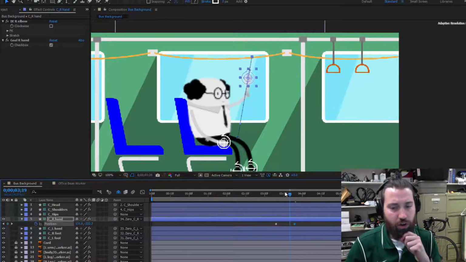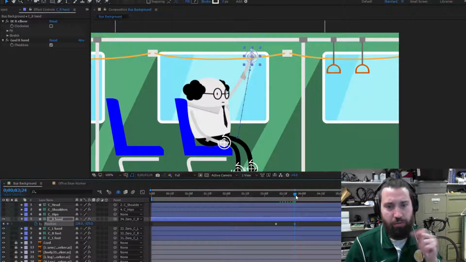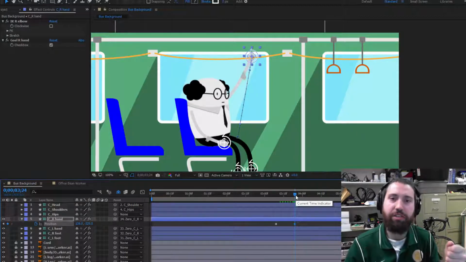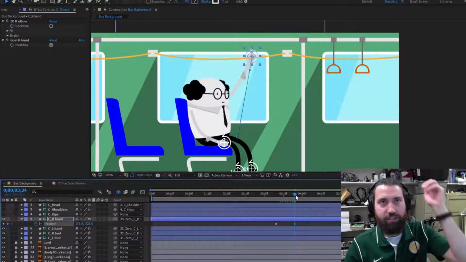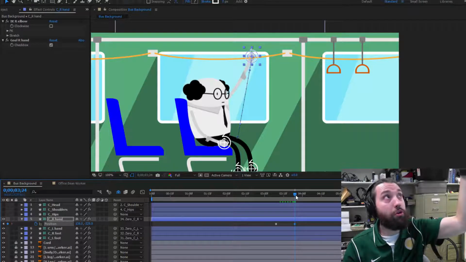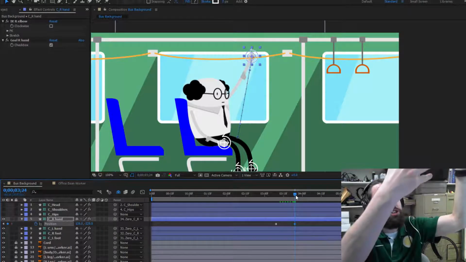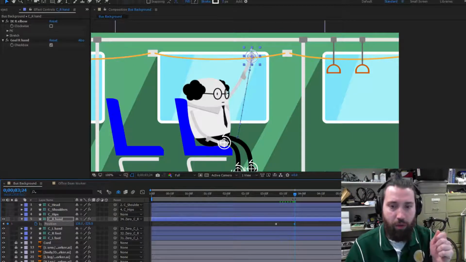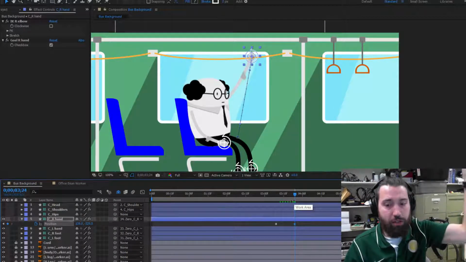And actually want the character to not pull the cord right away. We're going to incorporate some secondary action where we can direct the audience's attention by something else that the character does. So as the character lifts his hand up to the cord before pulling it, we'll also have the character look up at the cord to direct our attention there, and then the action will occur. So we need a little bit of time with the hand on the cord before we pull it down.